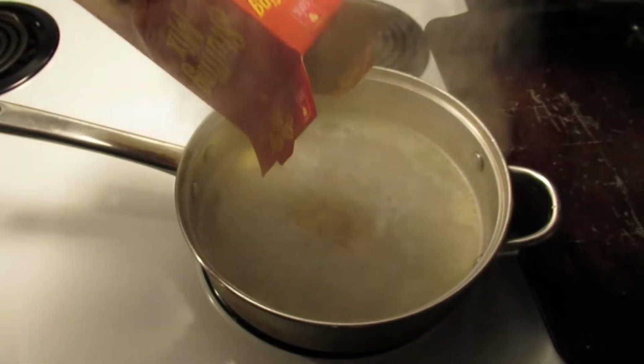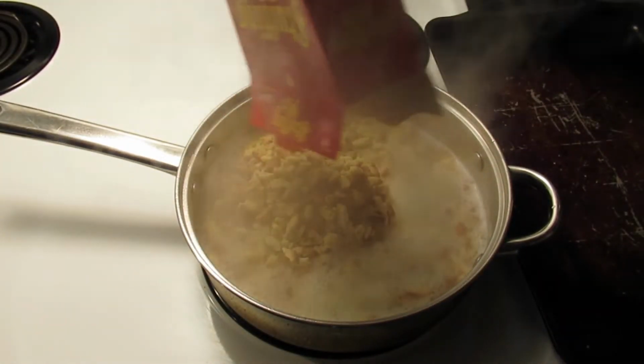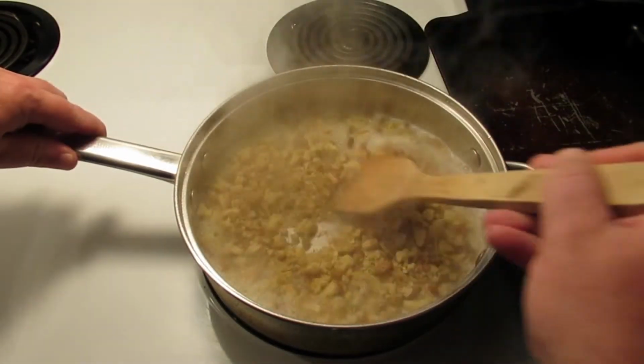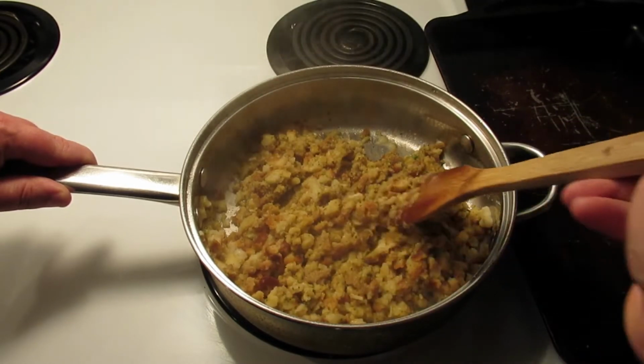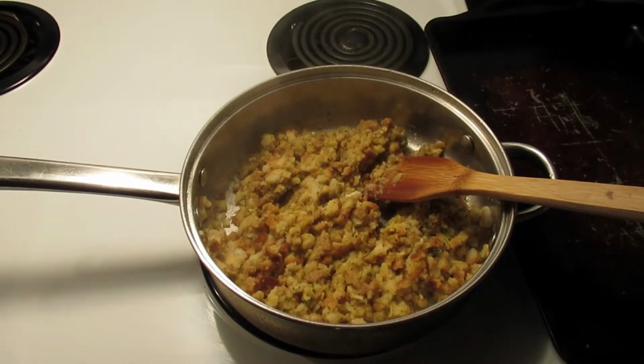Stuffing is a very quick and easy thing to make, so there's not a whole lot to see here. So I'm just skimming over the process real quick. And within a couple minutes, the stuffing was done, and I had my first Dollar Tree item ready to go.